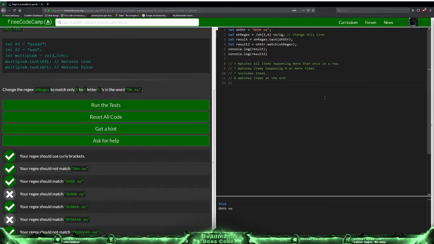What was it to match items in the beginning again? If the dollar was at the end, what is the beginning? Wasn't it the caret? Yeah, it was the caret.